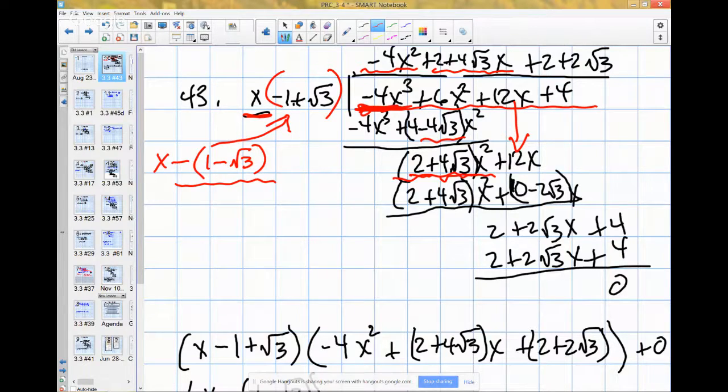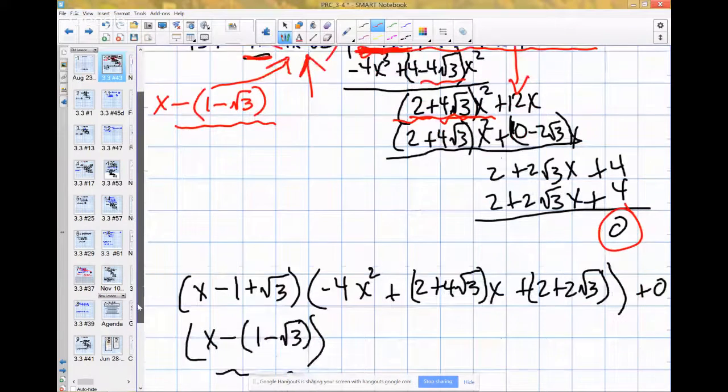Anyway, then these ugly things cancel. Well, when I multiply, I also have to take this 2 plus 4 times the square root of 3 times x times these parentheses here again. So it gets a little messy. But anyway, I don't know if I need to go through it in better detail, but it does come out even because we got a zero remainder, which is really cool. So it actually divided in.